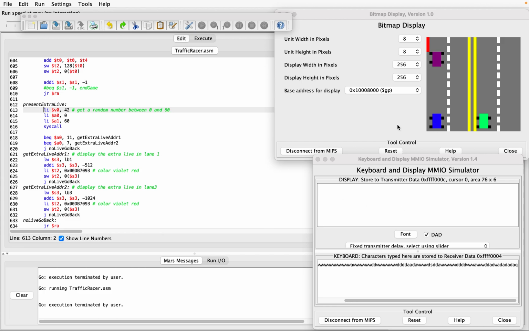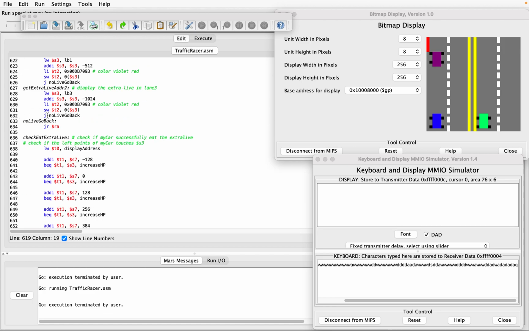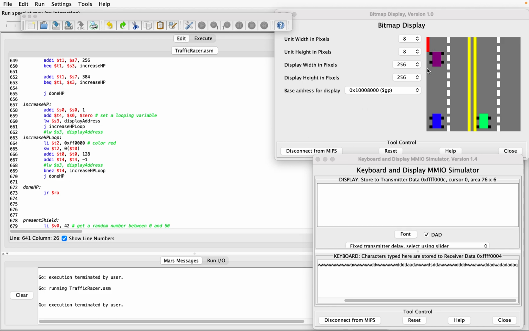And then this is my present extra life. I use a random number: if the random number is 11, then I get address 1. If the random number is 7, I get address 2, and let the life block appear at the address. And then I check if I eat my life block, because if I eat my life block, I will call the function increase HP, which increases my life.